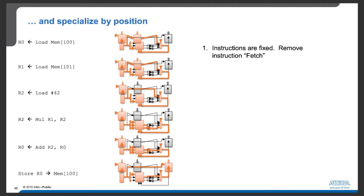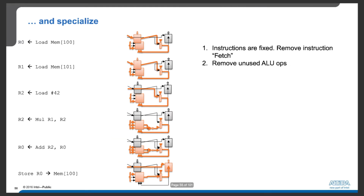The idea is to look at the resources that are not used in every step of this execution. First, the instructions are fixed, so let's remove the instruction fetch unit since we don't really need to fetch these instructions. Second, there are certain ALU operations that are not used in each of these individual steps, so we'll remove those unused ALU operations. As a result, for the load instructions, we'll have the load unit along with the ALU path and the writing to the register file.